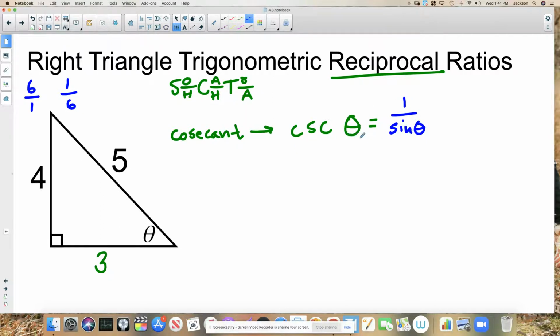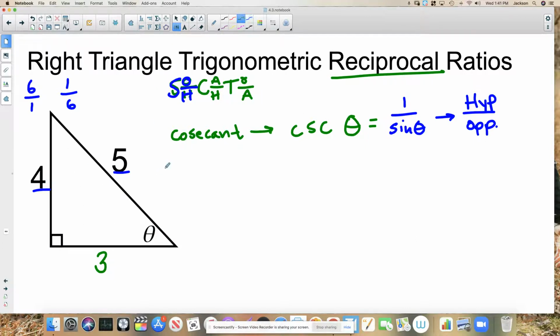This is going to come in when we start looking at the identities. So this definition of cosecant isn't going to come in for about another month, when we shift gears a little bit. For what we're talking about in right triangles, because we associate the sine ratio with opposite over hypotenuse, the cosecant of theta is this ratio reciprocated. It's the hypotenuse over the opposite side. So if the sine of theta is 4 over 5, then the cosecant of theta is 5 over 4.